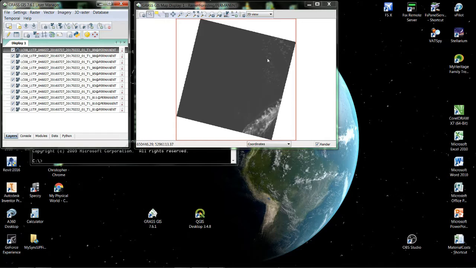Okay, so now the next step is that we need to enhance the images a little bit for their brightness. Some of these come out pretty dark, so we need to enhance some of them.